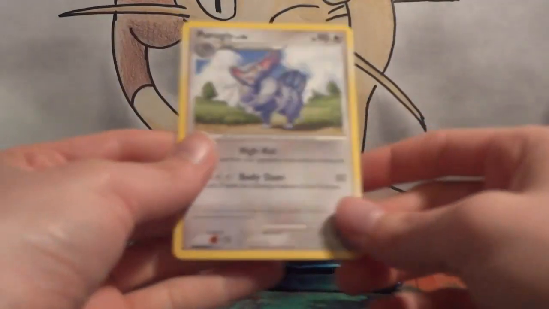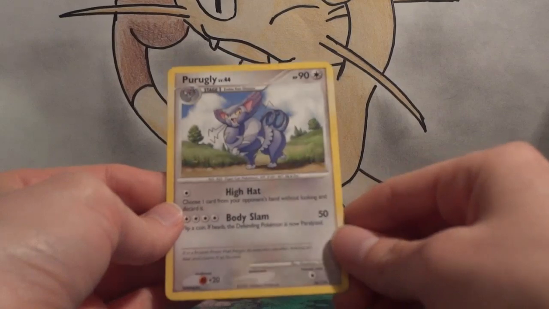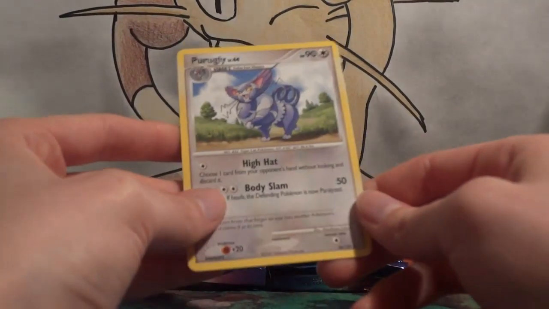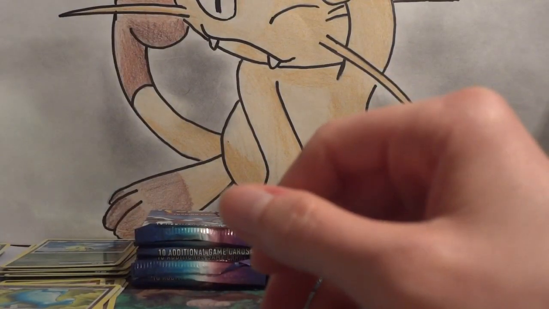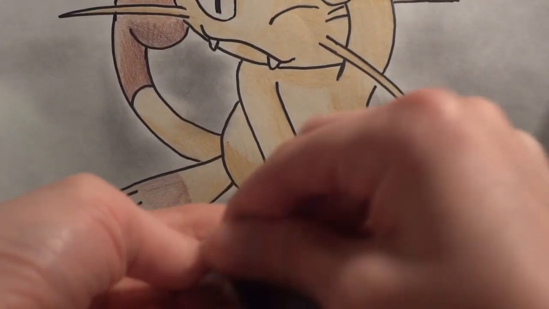And my rare is a Purugly, which I love cat Pokemon, but honestly, the Glameow and Purugly line, I've just never cared for. I don't know. Purugly just looks like a big fat cat to me. And Glameow was just all priss. Very, very prissy cat. Persian was always awesome looking.